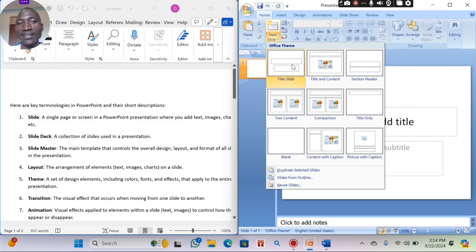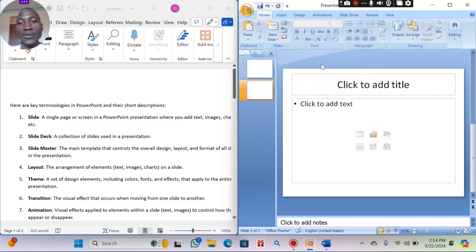This is the first one which was reflected in the screen. We can see the first slide is here. This is the second slide. So we can insert a table in the slide. We can insert a chart. We can insert a SmartArt graphic and many others using this application. And that is on a slide.